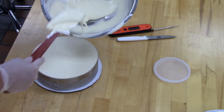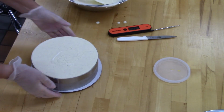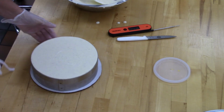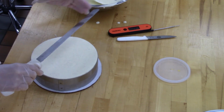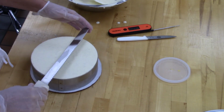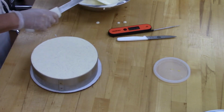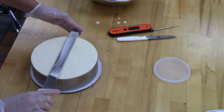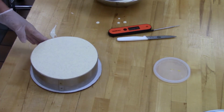Get room for just a little bit more. All right, so once you think you have it where you need it, you're gonna take your serrated slicer because it's nice and long. You're gonna start from the center and pull out, and then go the opposite direction to make sure you don't have too much in there, okay?